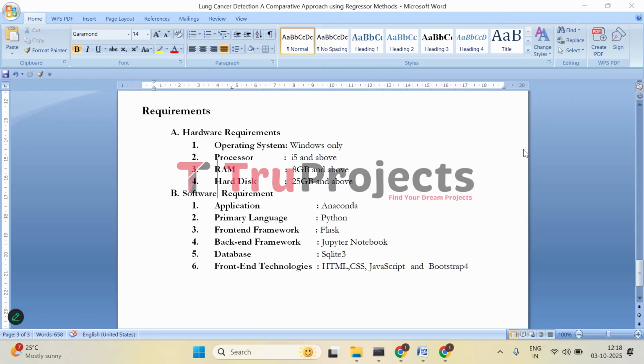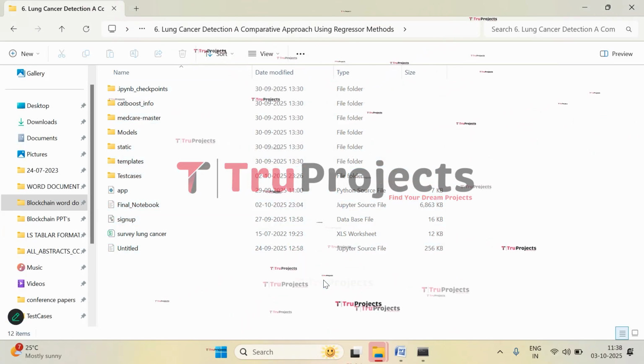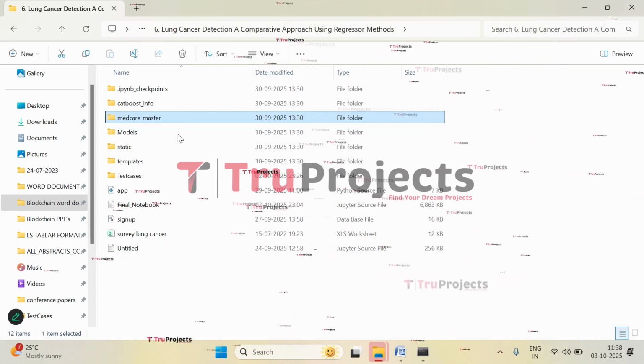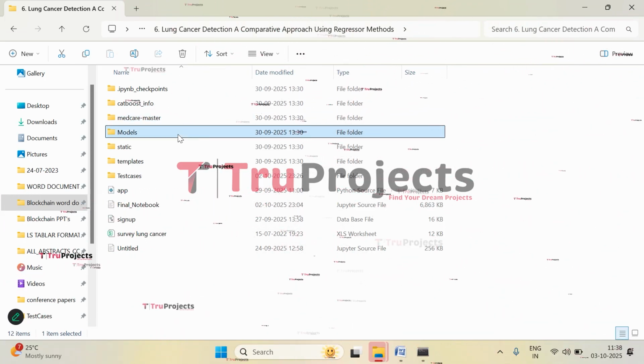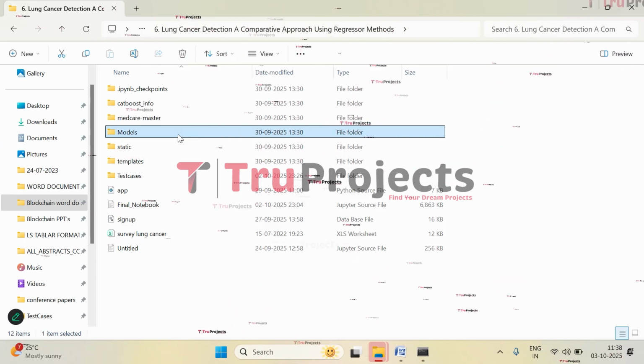So this is the overview of the project. Now let's execute it. To execute, let's open the code folder that contains source code files. These are the source code files of this project. Let's understand each of them. In this, we have the raw dataset that we have used. Here we have the model folder in which we have algorithm information that will be loaded into the project code during runtime of the application.